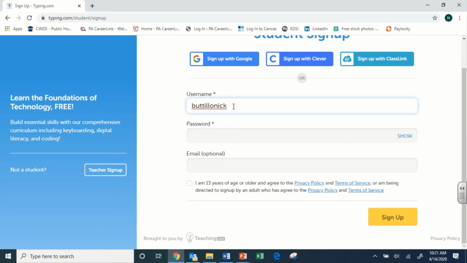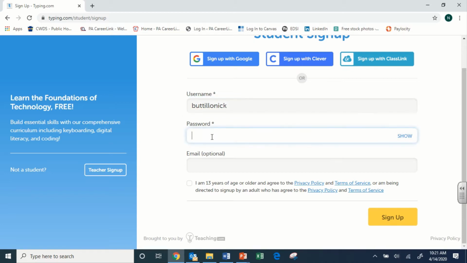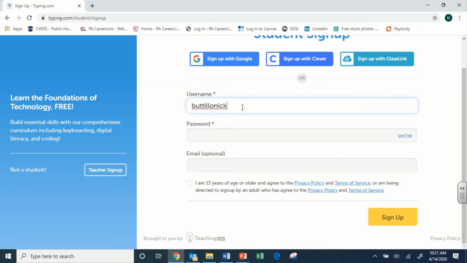Another little neat trick when it comes to typing.com, another little tangential learning moment here, is that when a lot of people are filling out one of these forms with multiple boxes, what they usually do is take their cursor, move it down, and click in the next box so they can type in there. But if we're talking about being a more efficient typist, an easier way is to use the Tab key. If you look toward the top left side of your keyboard, maybe a little more toward the middle, you should see a key titled Tab, with little arrows on it going two ways. Press that key while you're clicked in the box on your screen.